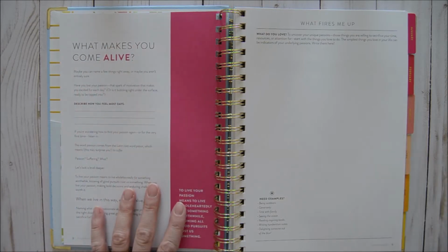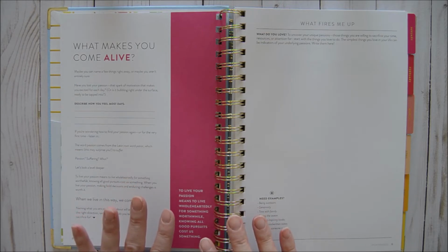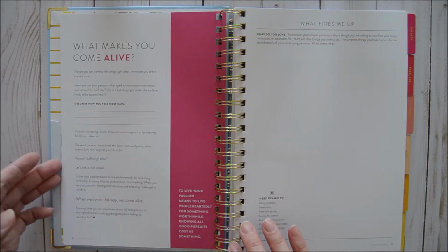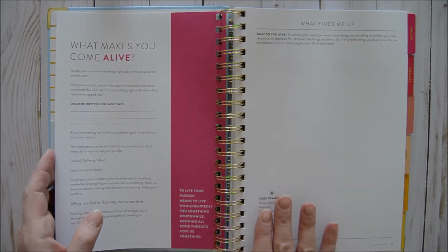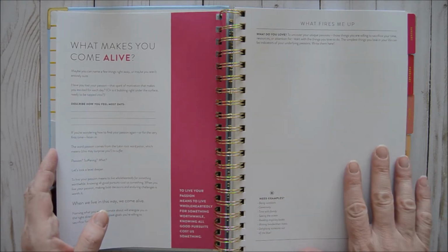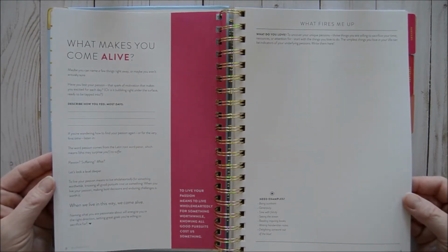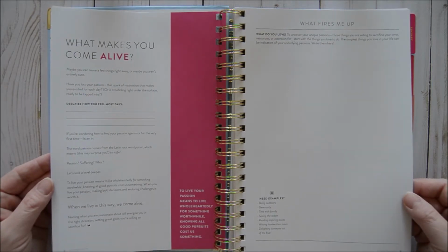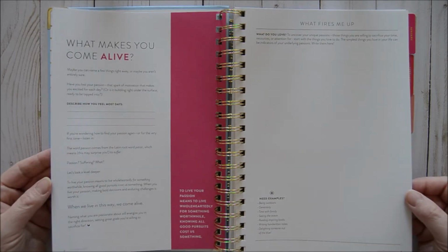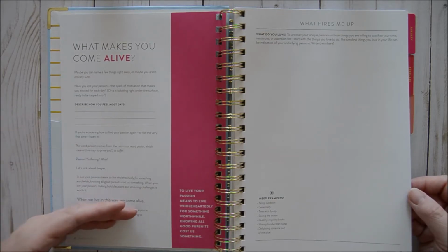So you have this page here, great questions, asking them early, making you think about where you are right now, where you've been. So as we go through this, I really want to focus on how I think this planner would help you as you're thinking through the planner, maybe with different personality types and styles, because I think whether or not the Powersheets is the right goal setting planner for you or a good goal setting planner for you, even if you want to use more than one, I think that may have to do with how you think and what your personality style is, and if you've had a lot of experience with goal setting or not.